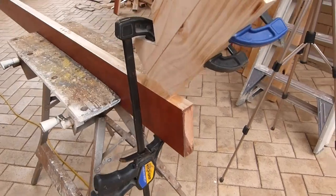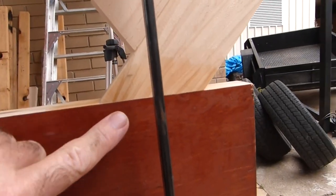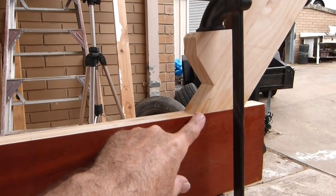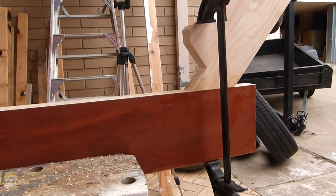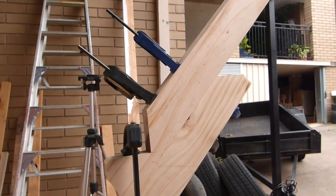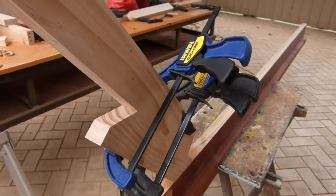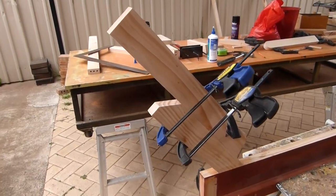We've got our piece, our join. Right, get this back. And we've got our clamp pulling directly down, holding that join together. And those top two clamps are purely holding that top board on.